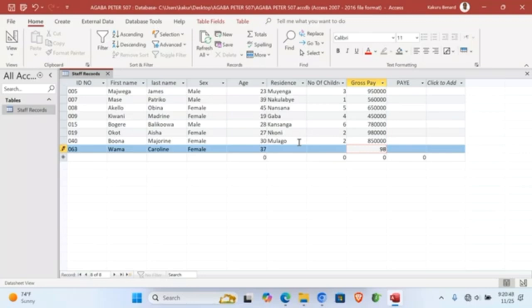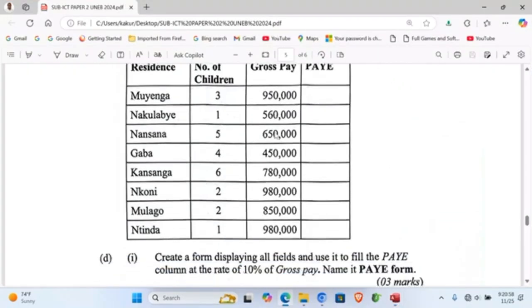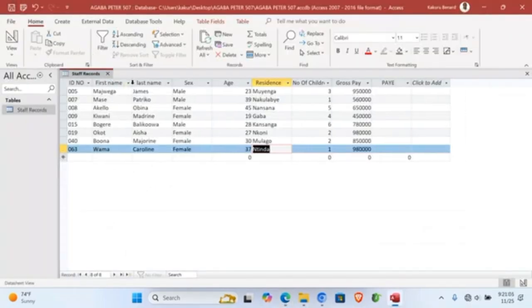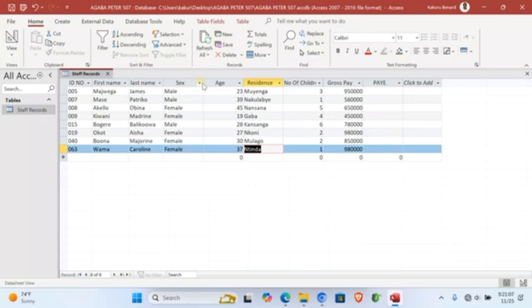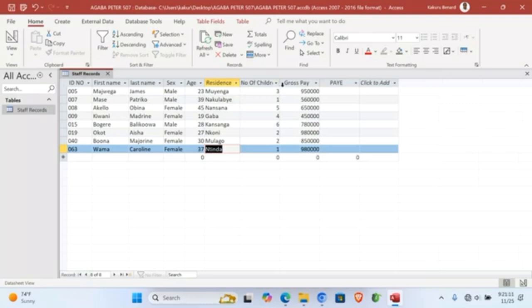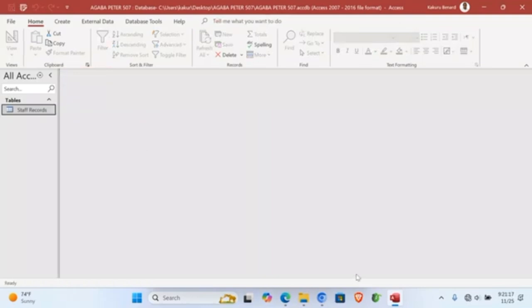This last person is 980,000 and has 1 child, stays in Tinga. So here we have finished entering this data. So we can save changes, we can auto-fit our table, save changes, close your table.